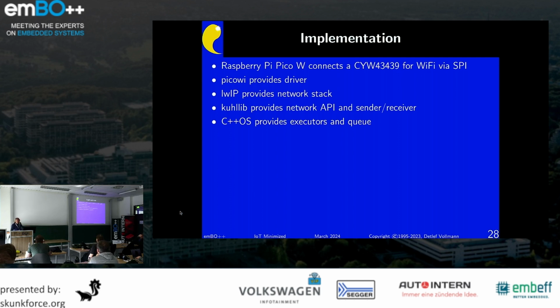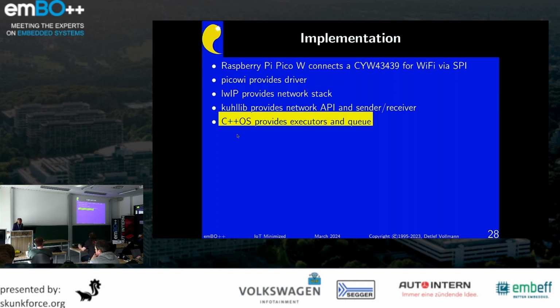But I found another one, this Pico Y driver, so I use that one, and then I use LWIP just for the network stack. It's not perfect, but it's easy to start. And Dietmar's CoolLib for all the networking stuff. And then I had to provide some glue for that, so that it works on my C++ OS and the executors and the queue. And that's it.